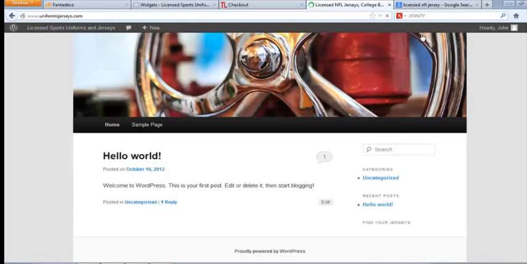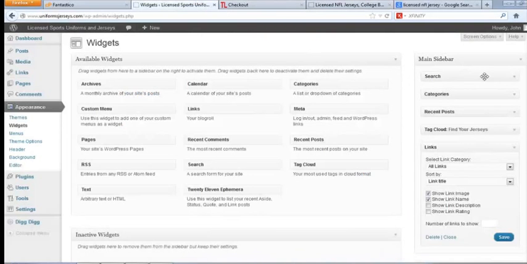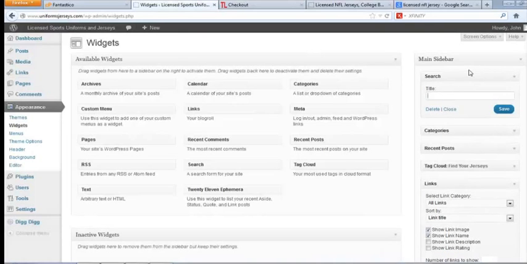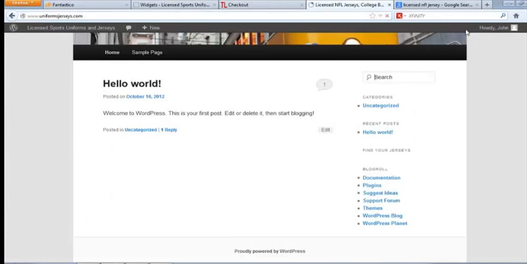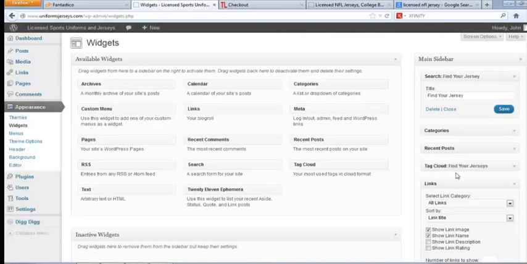So as I make changes here, I always like to go back to make sure it's setting up correctly. So now we've got our links here, and we'll go over in another little video. We'll edit the blog roll so it incorporates what we want it to incorporate. But we've got a search box, which is important, and let's maybe help people find what they're looking for. So let's type in here, find your jersey, or if you're an affiliate site for dog training products, find your dog collar, find what you want. You can choose what to put up there, but that way it's not just a plain search box, or you can keep it a plain search box if you want.